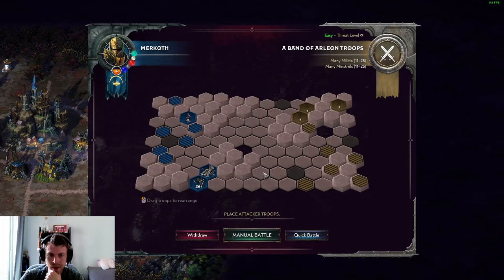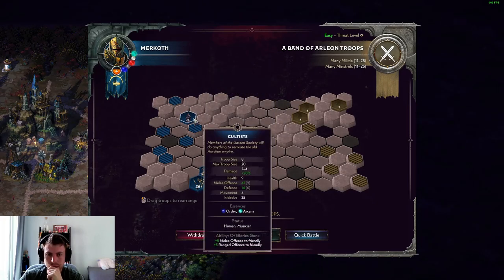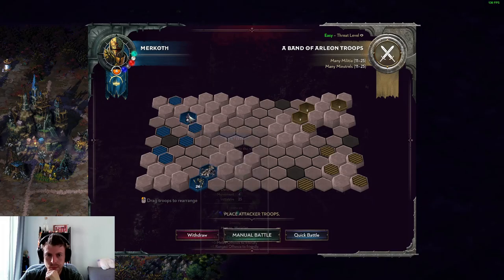Okay. Wow, this is a funky screen. I wasn't expecting this. Oh, this is just the deployment screen. I was a bit worried there. Alright. Alright, I'm not sure if this was a good idea, but we'll see. Hopefully these enemy troops are not ranged.